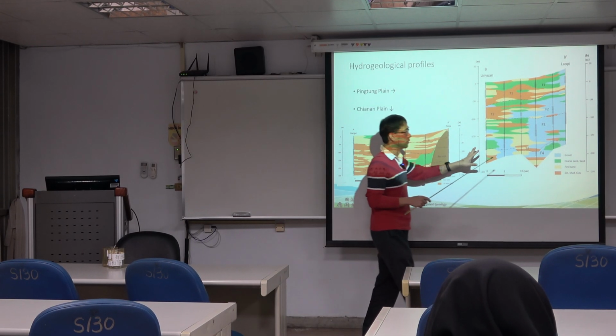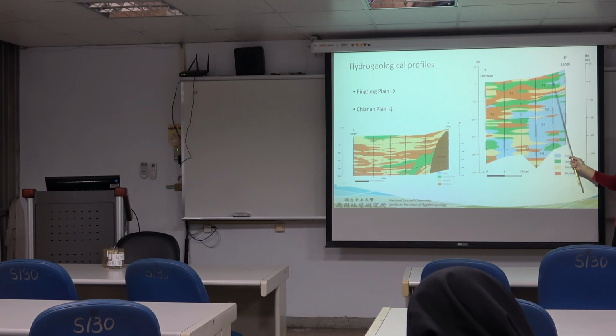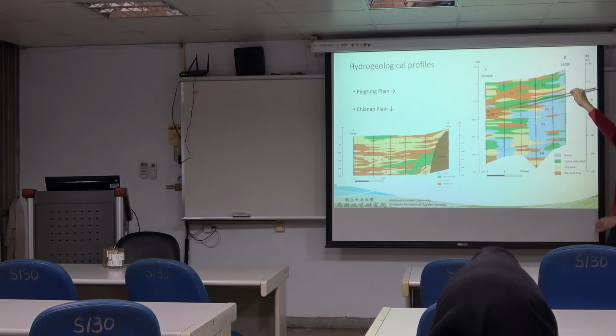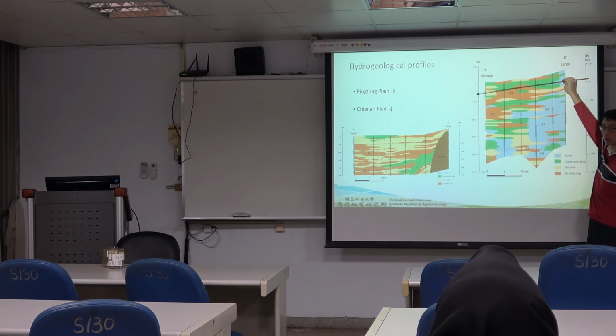Okay, and the Pingtung Plain is totally different. You can see that the shallow depth is mainly coarse sand, and then we have gravels in the proximal fan area. Even though they still have fine sand, it is relatively limited. If the fine sand is very shallow, that means your water table is lower than your fine sand, then you will not have liquefaction. You need to have fully saturated conditions. So for example, if your water table is around here, then above it will not easily have liquefaction, but below it liquefaction is possible.